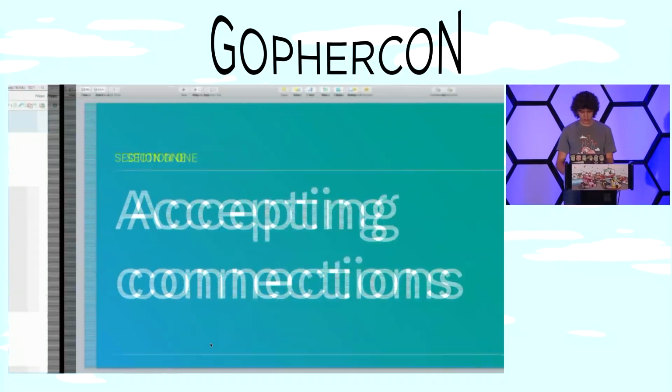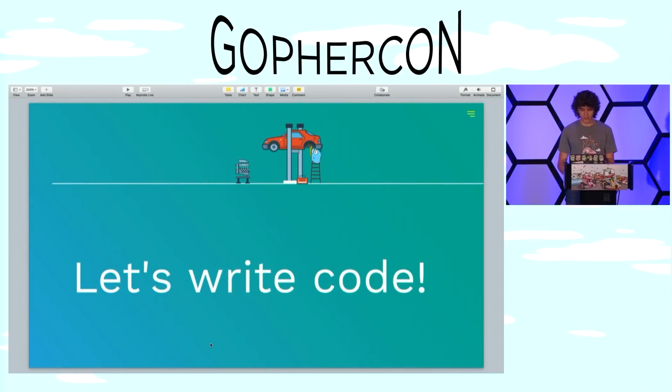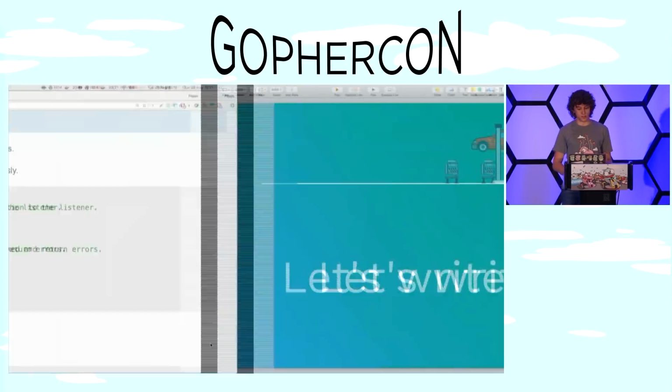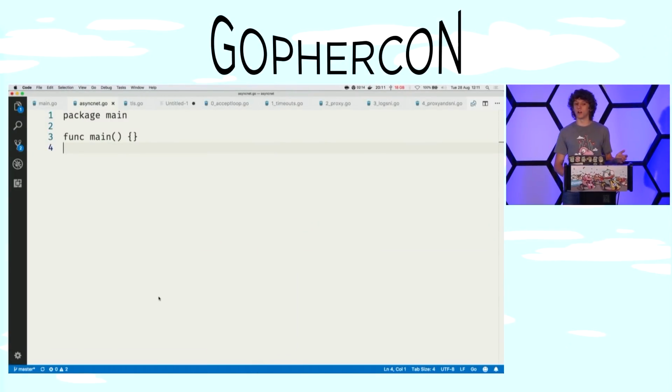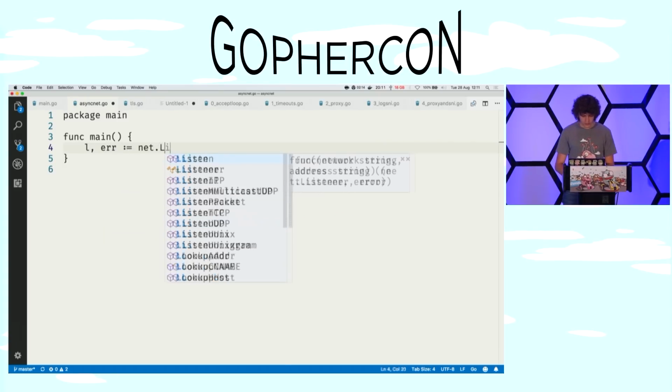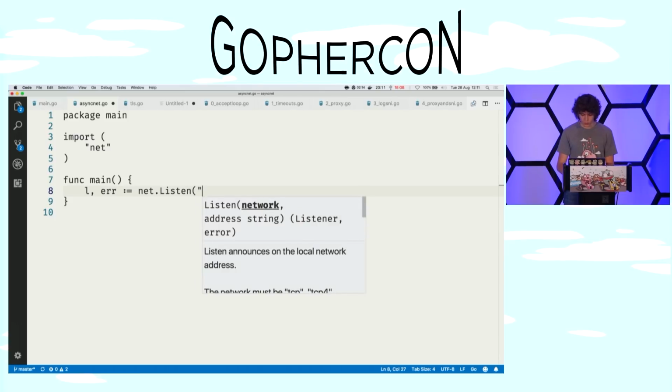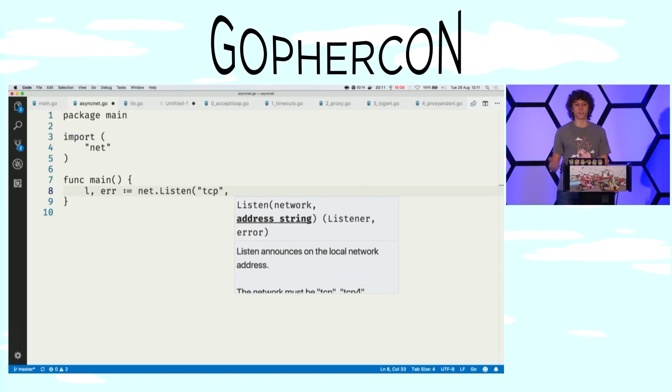So we're going to write code. In this talk, we're going to write something from scratch. We have an empty package main, and we want to start accepting connections. First things first, we need a listener. We obtain it with net.Listen, to which we have to tell which protocol we want to use. We use TCP because we want reliable delivery of packets.